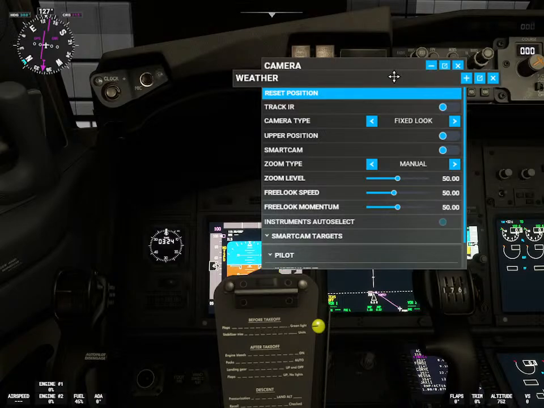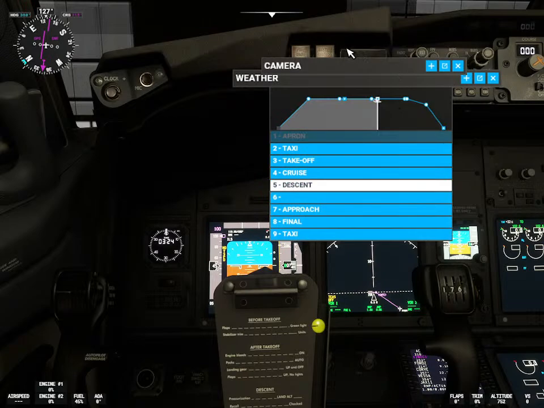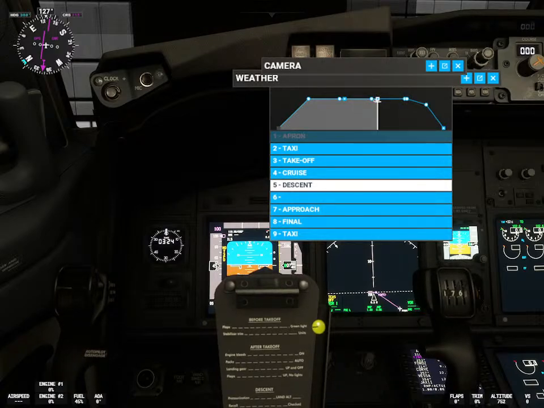Button. Track IR on. External. Button. Minimize UI panel. Button. Expand UI panel. Camera. Travel to. Weather. Expand UI panel. Button. Camera. Lois, did that get rid of it?